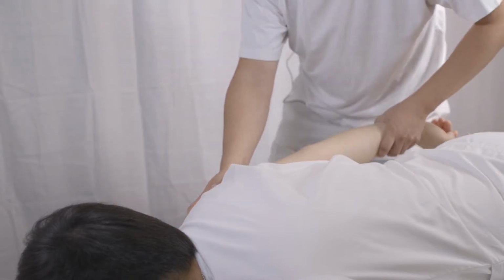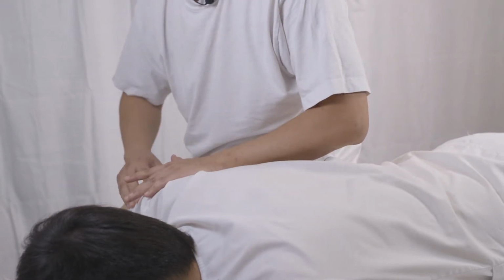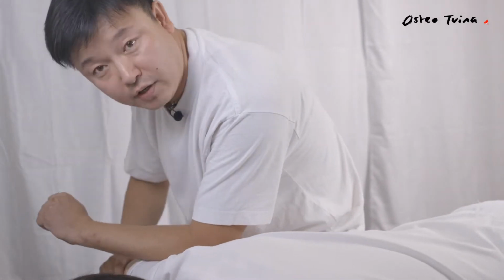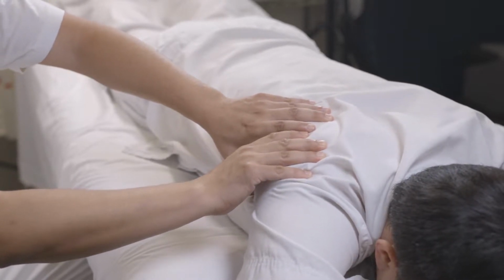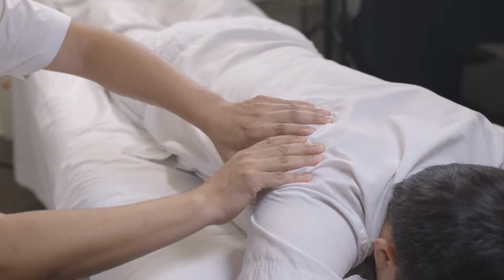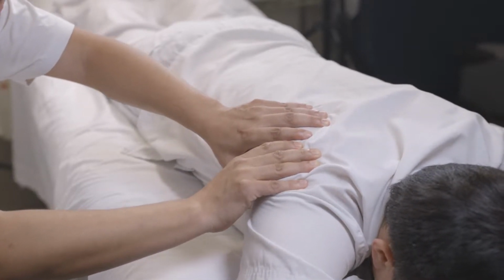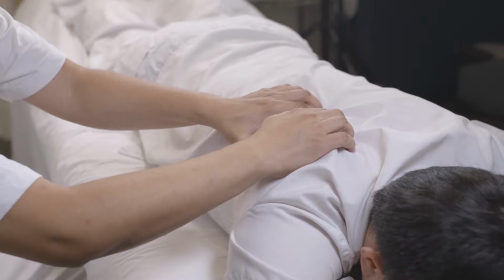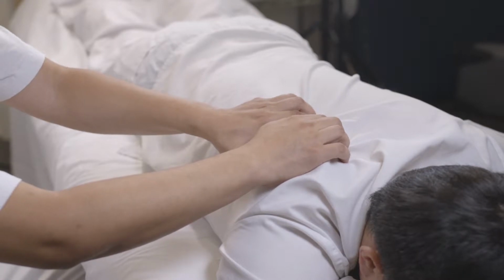So I will put the arm back and use my leg to support this arm. In this position, I can do elbow kneading on the teres major, minor, even the triceps. In this position, it's easy to palpate the subscapularis. So I'm doing some kneading on the subscapularis. If I find some trigger points, I will do ischemic compression again to release them. After that, I will hold the medial border of the scapula and pull out. This is to stretch the rhomboid muscles.